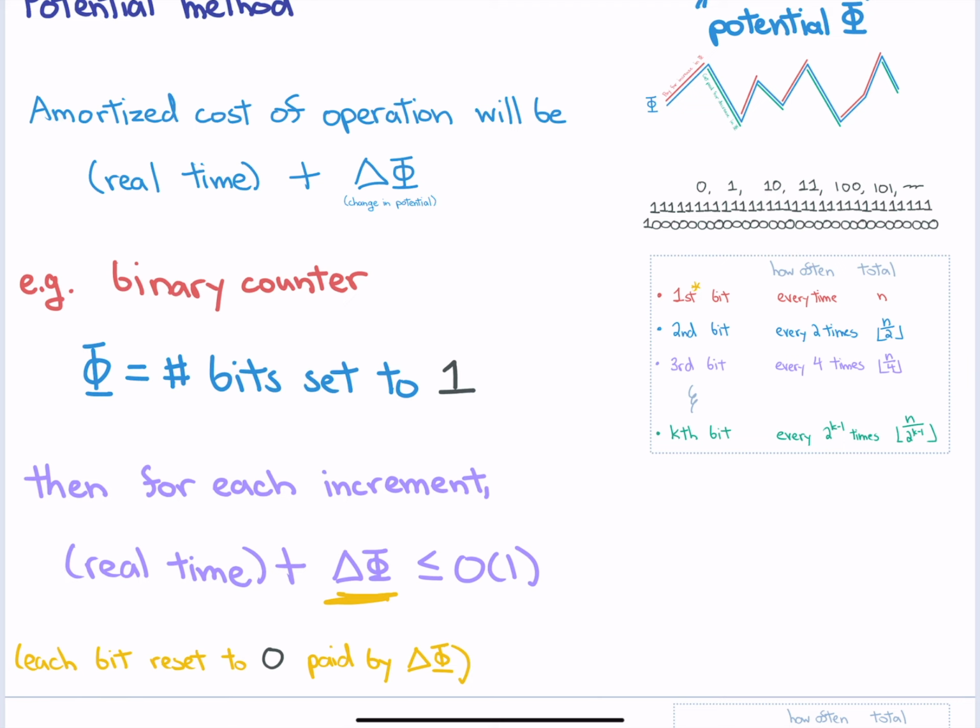Oh, well, maybe binary counters are such a simple example that it's not super convincing yet why we should use this method compared to the other ones. I mean, the direct analysis was probably simple enough for this. But maybe when we get into more hairy data structures with more than one operation and some funky stuff going along, you may or may not find this convenient. So it's all just a matter of taste. But some people like this approach.